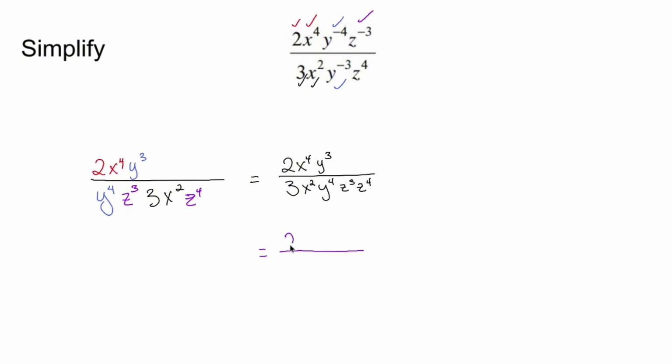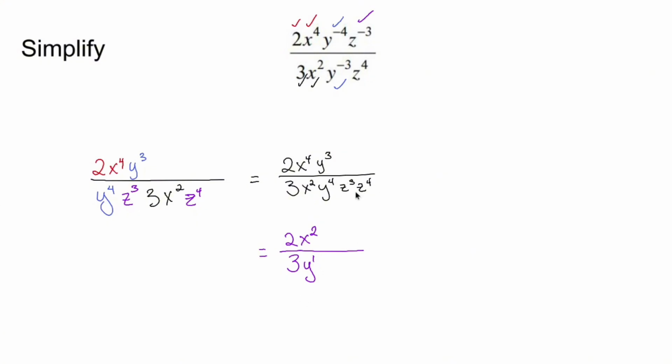2 over 3 is 2 over 3. There's nothing that you can do there. When you're dividing terms of the same base, you figure out which one's more powerful, leave the letter there, and then subtract the exponents. So x to the fourth over x squared has x to the fourth more powerful in the numerator. Leave x up there. 4 minus 2 is 2, x squared in the numerator. I have y to the third over y to the fourth. Y to the fourth is more powerful. Leave it in the denominator. 4 minus 3 is 1. I'll clean that up in a little bit.